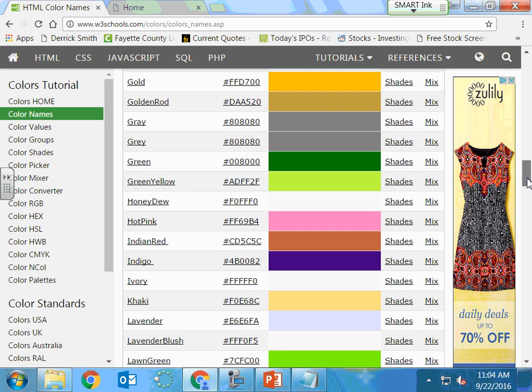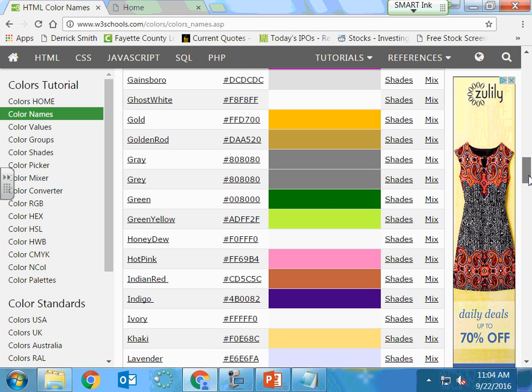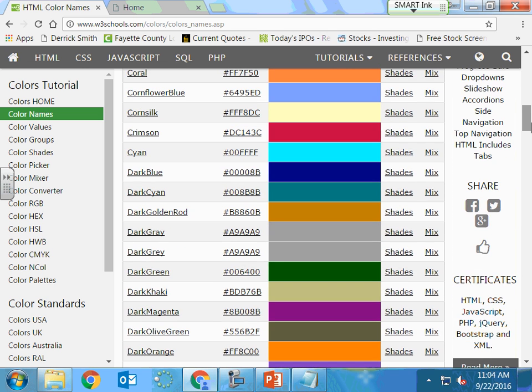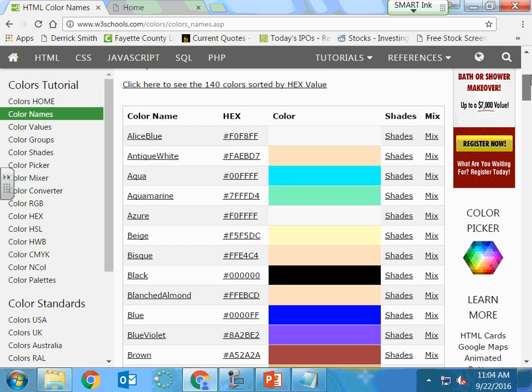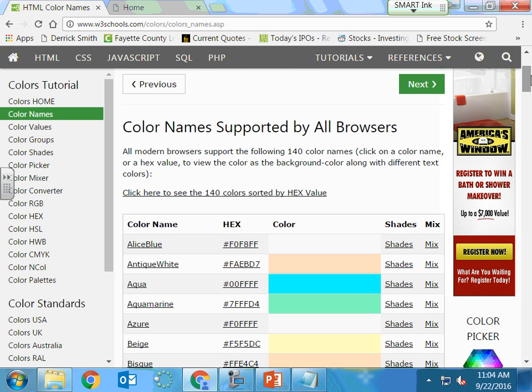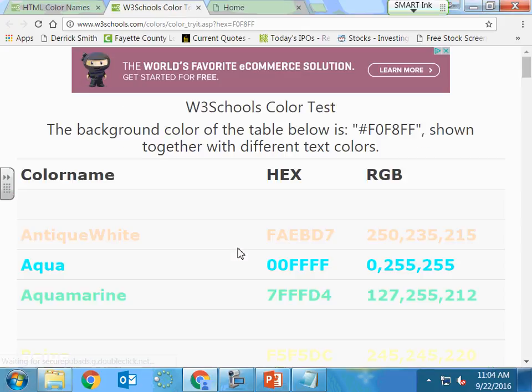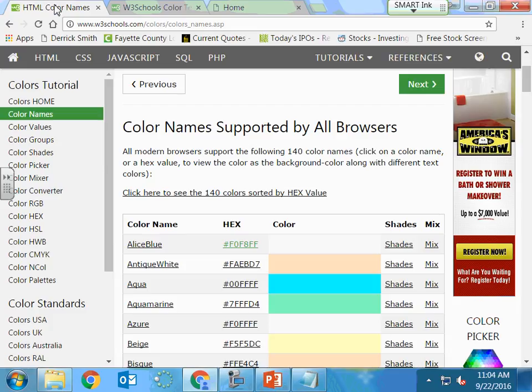Now, hold on one second. Let me finish going over this for a moment. You also have this little hexadecimal code. If you click on those, you'll see what I'm talking about. You can use the hexadecimal code for a color just as easily as you can the actual name. My advice to you is to just type the name out. Okay, it's a lot easier for you to do.